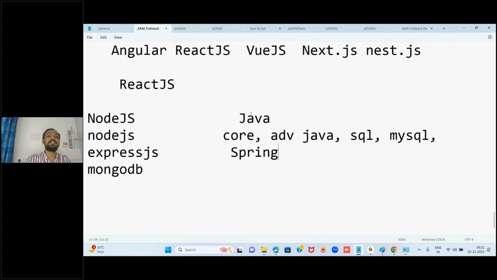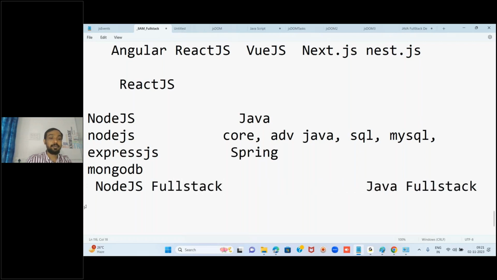So if you go with Java as the backend, your course name or technology will be Java full stack. You can claim yourself as a full stack developer, but to be specific, you can say Java full stack developer. If you go with Node as the technology, yours will be Node.js full stack, or in simple words, people say Node full stack.